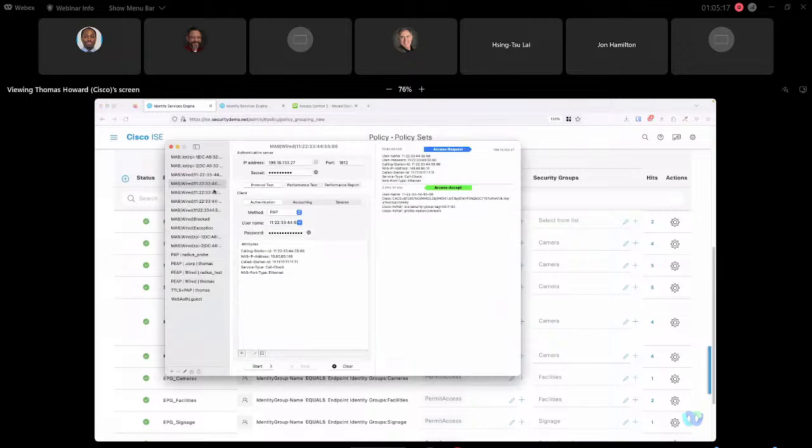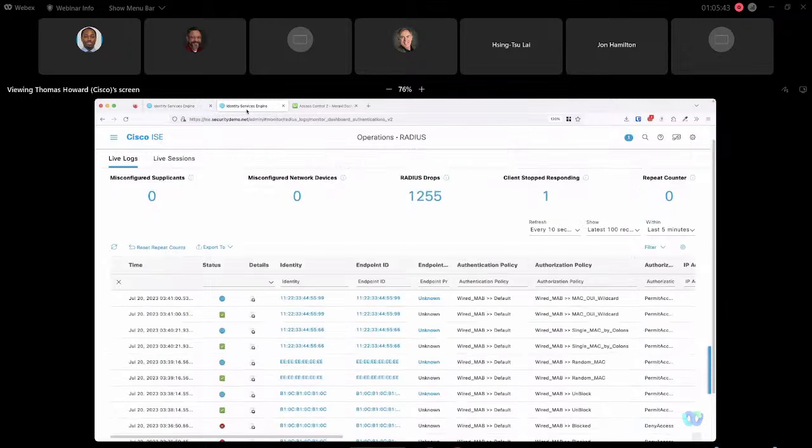But the next one is maybe I want to try it with some dashes. So let's try, where's my 66 with dashes? Is it this one? No, that's 99. Where did I put it? Oh man, I've got too many MAC addresses. Let's try this one, see if this one works for us. It was accepted. 99 came in. Oh, it hit the wildcard because I wasn't matching right. I have another one in here.